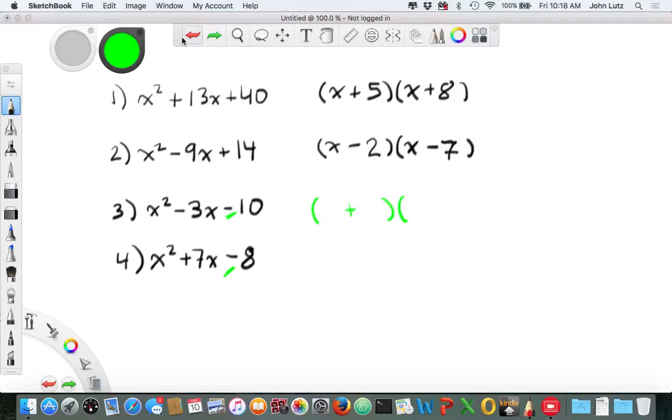Okay, so let's take a look at this. And now, by the way, this one is going to determine which one is bigger, whether the absolute value of the positive number is bigger or the absolute value of the negative number is bigger. Obviously, if the absolute value of the negative number is bigger, you're going to end up with a minus here. If the absolute value of the positive number is bigger, then you're going to get a plus there. Let me show you what I mean by that. Okay? So, again, leading coefficient of 1.